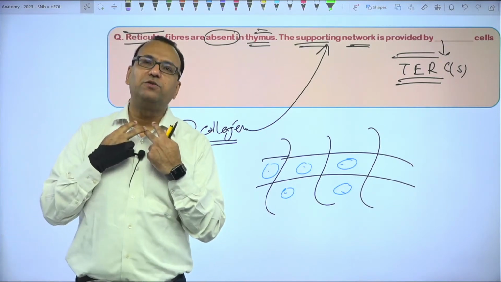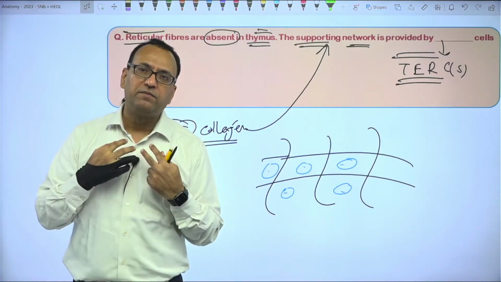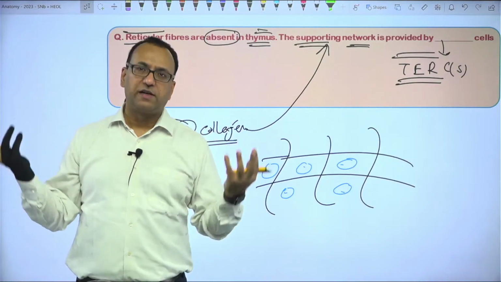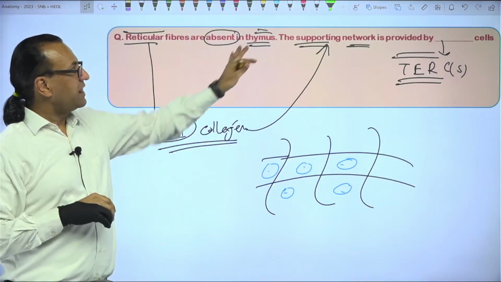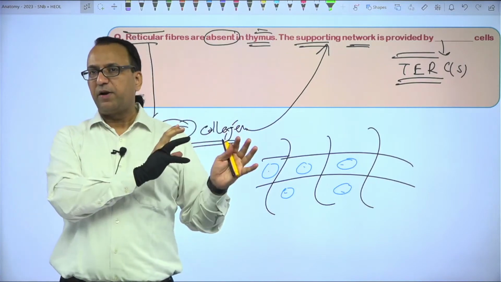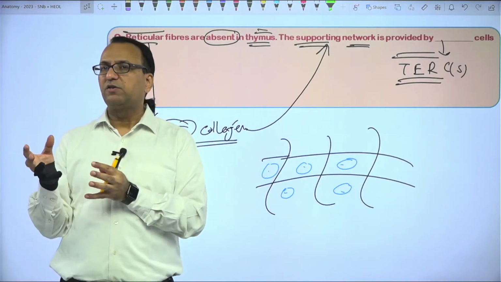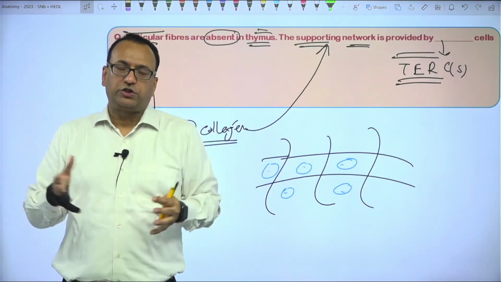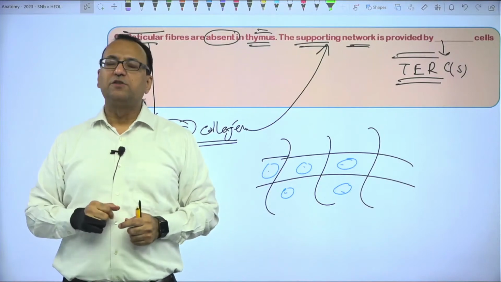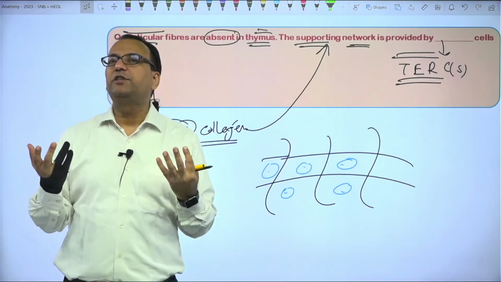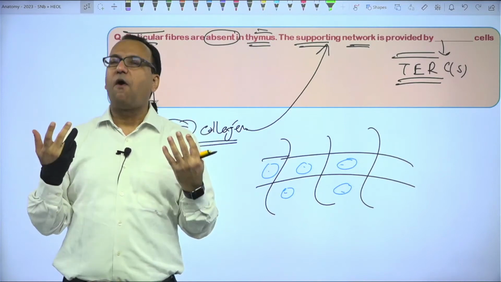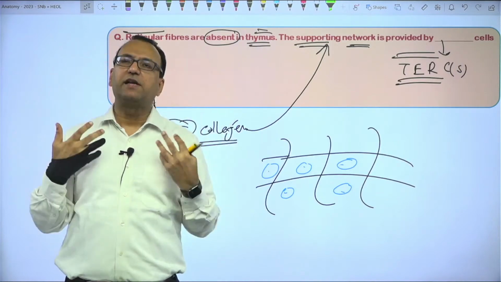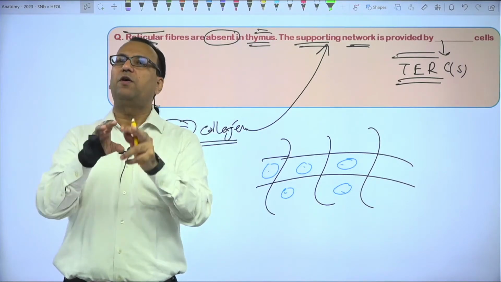the thymus has connective tissue which is derived from secondary mesoderm, which is derived from neural crest cells. That is also a question. So in the thymus there is an endodermal component, but there is a mesodermal component also. The question was, thymus connective tissue is derived from. The thymus connective tissue is derived from mesoderm. Which mesoderm? Secondary mesoderm. And who is forming secondary mesoderm? That secondary mesoderm is formed by neural crest cells. Neural crest cells form secondary mesoderm, which will form the connective tissue of the thymus.